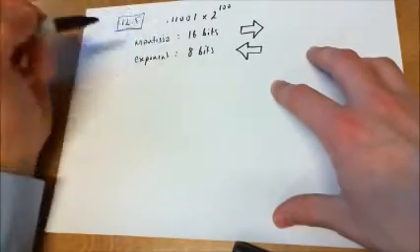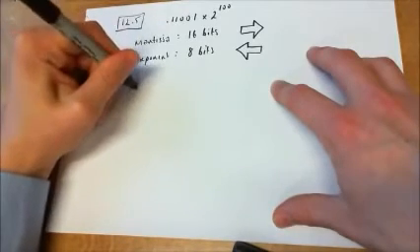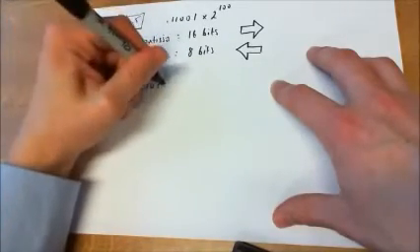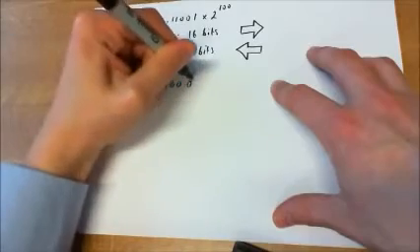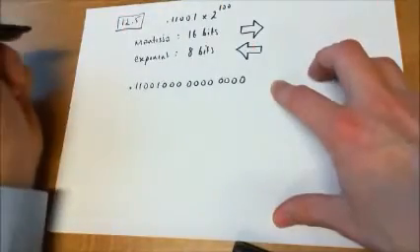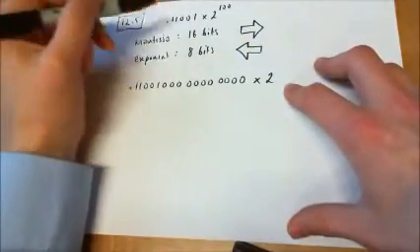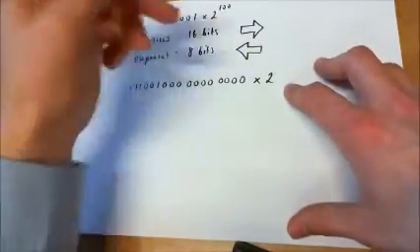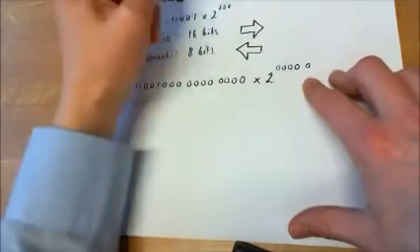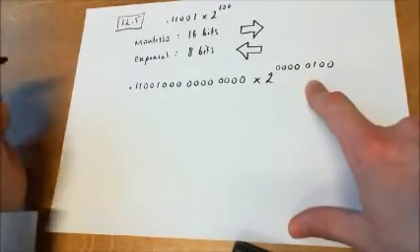So if we use 16 bits for the mantissa and 8 bits for the exponent, we would write it as this: 0.11001, and then we have 11 extra zeros, 1, 2, 3, 4, 5, 6, 7, 8, 9, 10, 11, times 2 to the power of the exponent, and we have 5 extra zeros to add in here, so it's 1, 2, 3, 4, 5, and then our original number 100, and that's the answer.